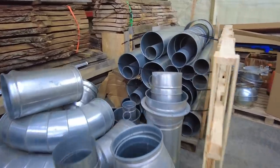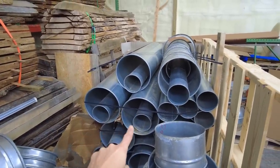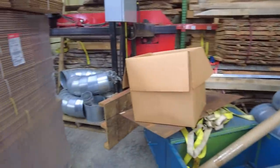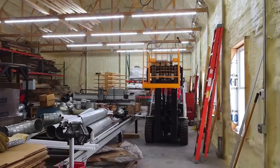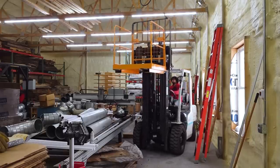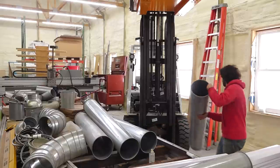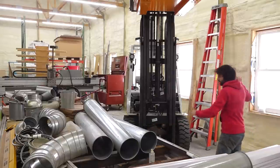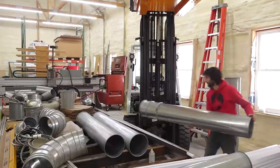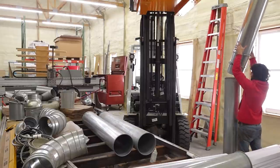So this is all mostly 12s, and these small ones here are 6s. So I have a few pallets of those. That's what I'm talking about with random pallets of things that don't have a home yet because I don't have a rack for them. So I want to get these off of the surfacer, up in the air, out of the way, and put away all of the random fittings I can and get them palletized so they're ready to go into storage for whenever I need them again.